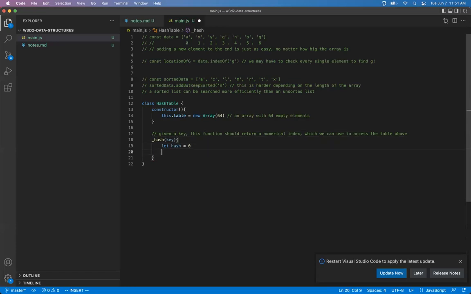So this is one very naive way to do that. This is not a production-ready hashing function, but this is a very simple hashing function that I think just conveys what we're trying to achieve.